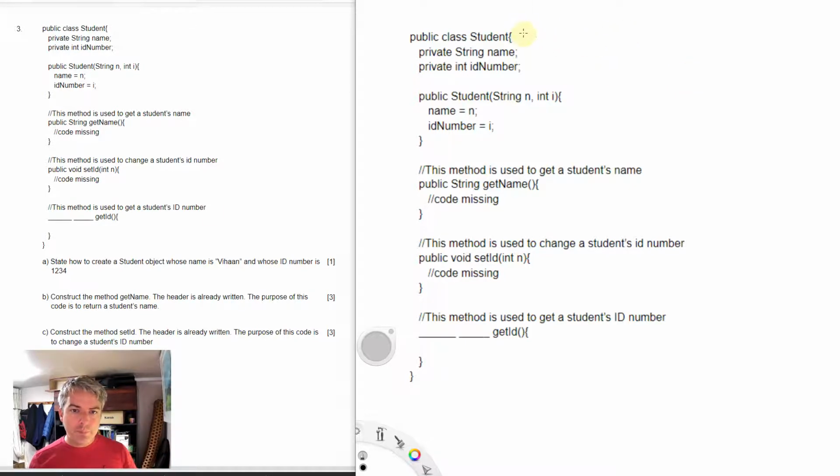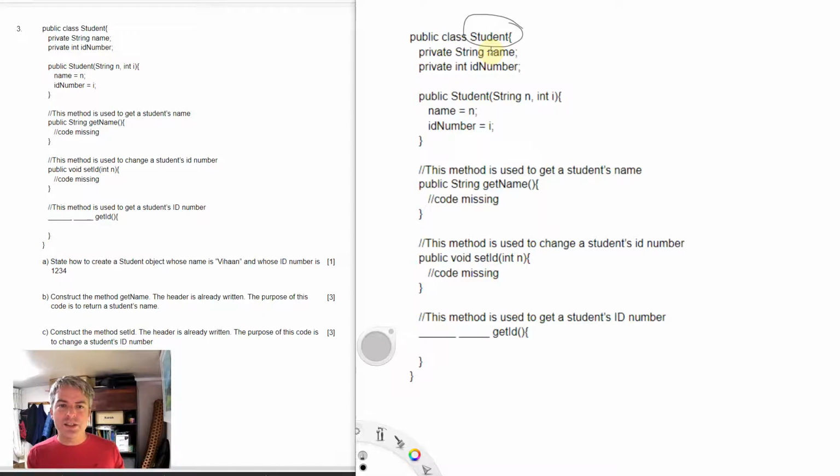So what this is, is a public class. We are just basically making a student class. We might use that if we want to create a registrar of students, and we want to store all the students' data into an array list or some sort of way of storing.